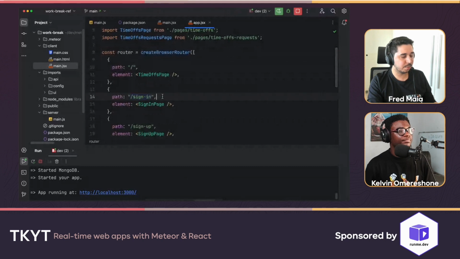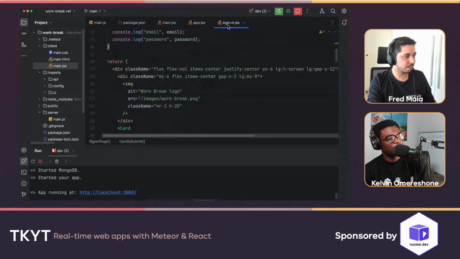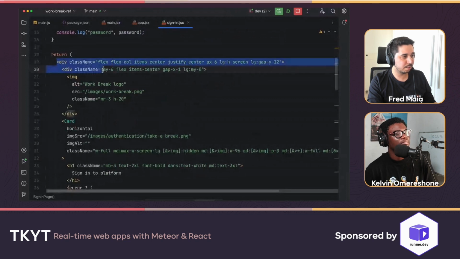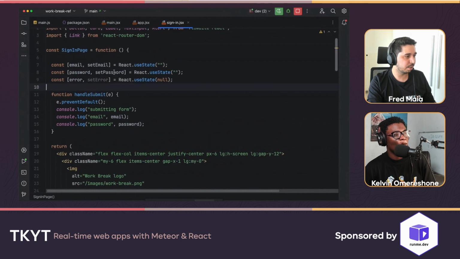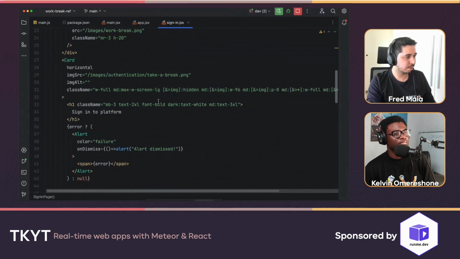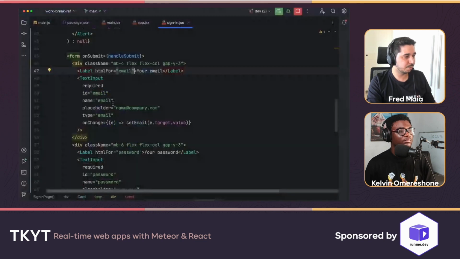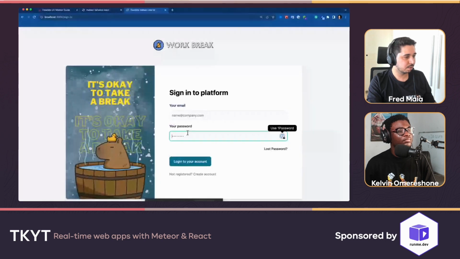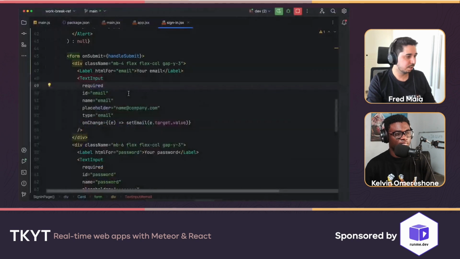And the signing page, that's the one that I am showing. It's rendering the signing page component. Right. So this is the page that we are seeing, and basically it is React and Tailwind, like nothing special. I'm not using any form library or anything like that, just React useState. So we can see a label, your email, this one, and a text input. This is from Flowbite.